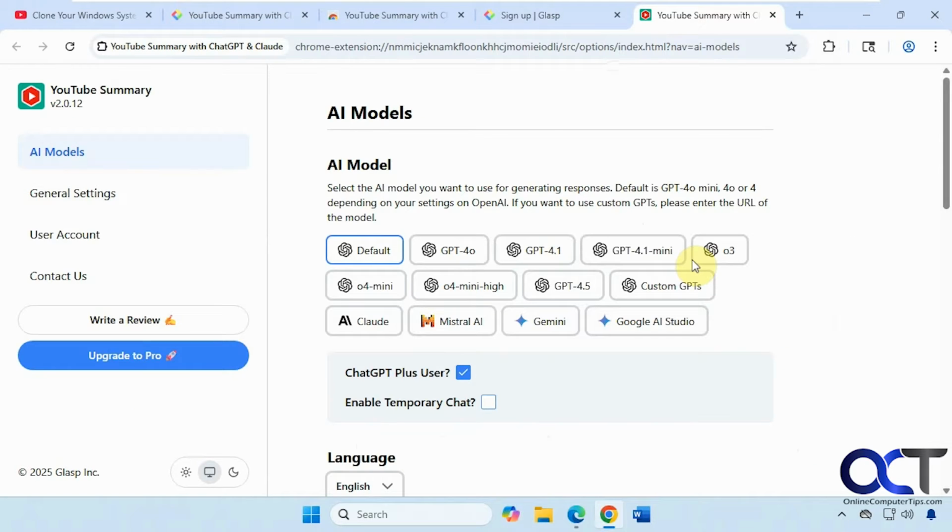And if you go to Options, it shows you the different AI models you could use, the default setting here. And then, of course, if you're logged into your ChatGPT account, you could probably pick one of these different models depending on what kind of account you have. And then you could also use Gemini. And here's the setting for Claude.